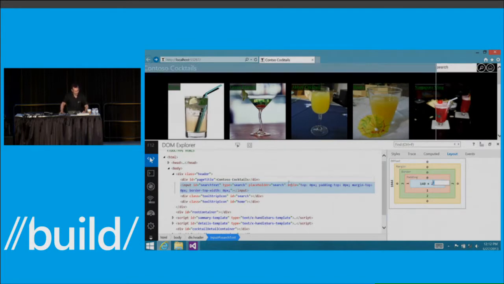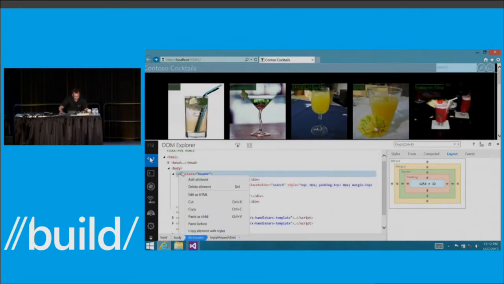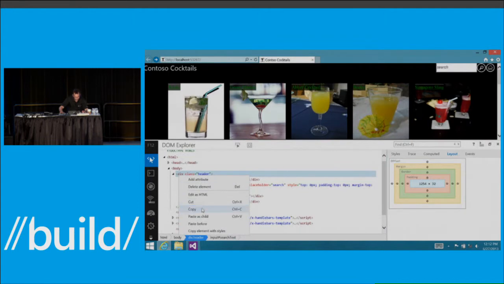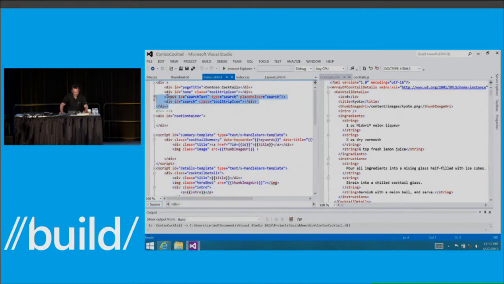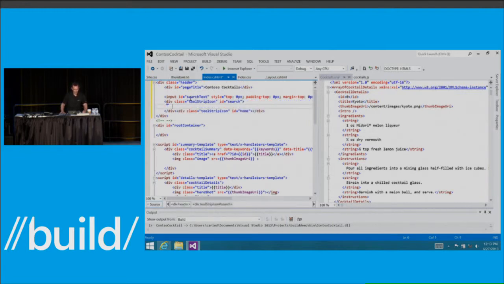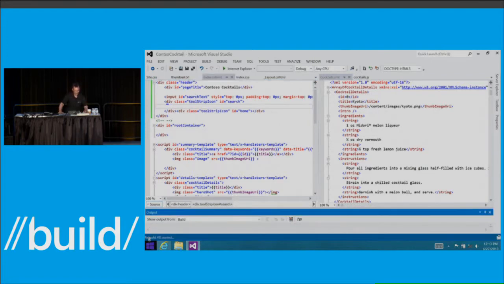So very quickly I'm able to do that, and I like the way that is, so I'm just going to do a quick copy. I'm going to come back over here, and I'm going to save that. All right, so that just happens to be this section here. I'm just going to replace it. I'm just doing this real fast. And you can see it comes over, and it's got all the same stuff. The class header is there. The styles are back to the way they're supposed to be. I'll save it. And if I really want, I can regenerate, but I don't need to do that just yet.